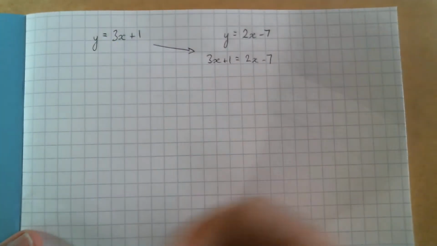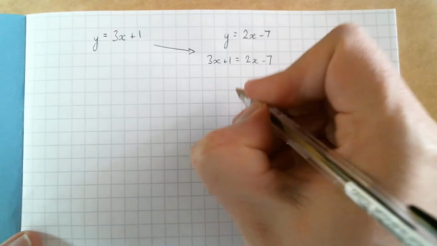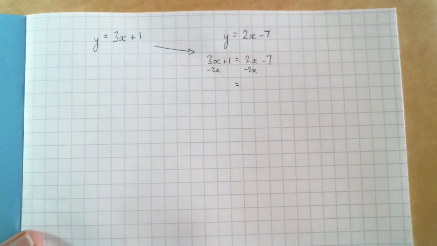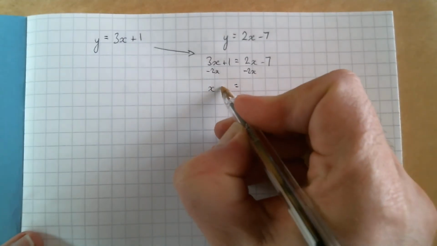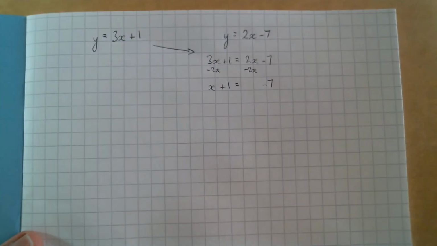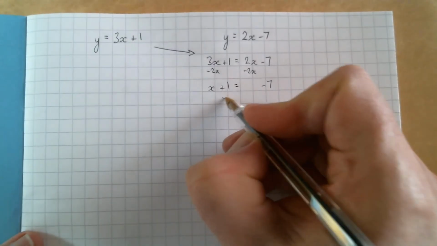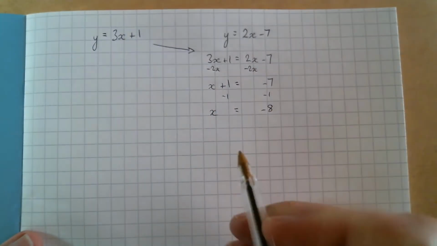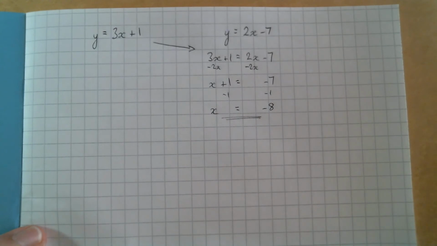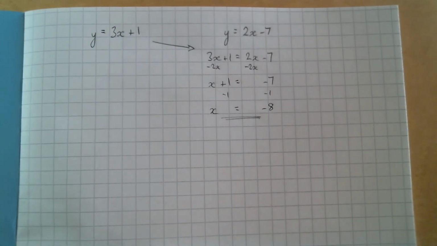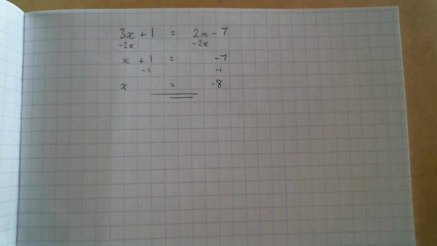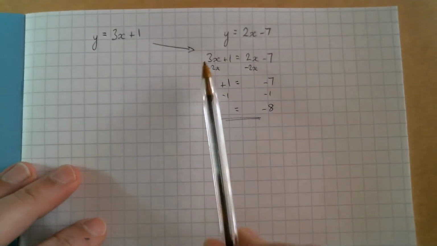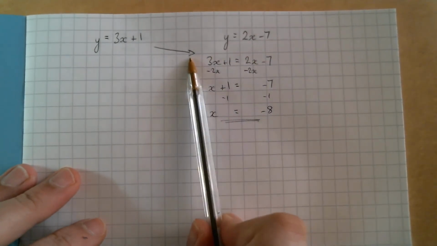Now, we've just talked about how to solve this equation. We're going to subtract 2x from each side so that we get x plus 1 equals negative 7. We can take 1 from each side. We discover that x equals negative 8. And the parallels between that and what we did in this recap should be obvious. This piece of working, which was a standalone question, now features inside this much longer answer.